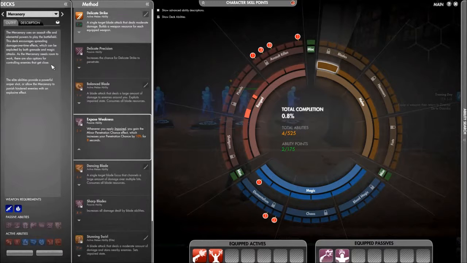You'll be able to switch out different decks and it'll automatically put in the abilities that go well with that deck, which I think is great. It's interesting. It's a real helpful way of guiding yourself instead of just randomly picking stuff and hoping for the best.